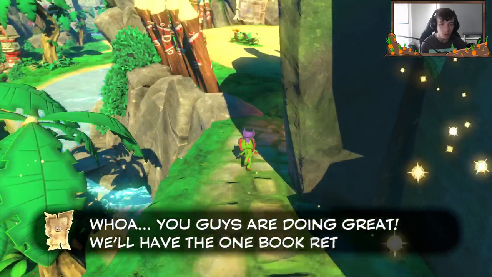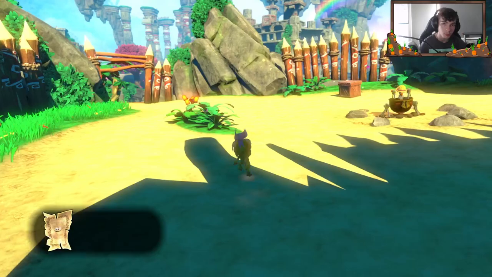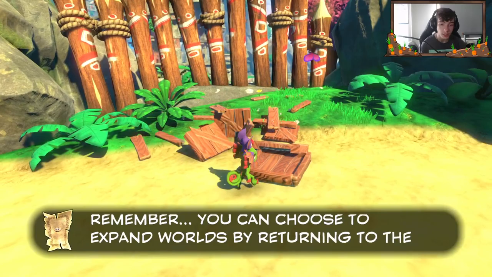Well, you guys are doing great. We'll have the one book returned and filled in no time. Remember, you can choose to expand worlds by returning to the Grand Tome entrance.